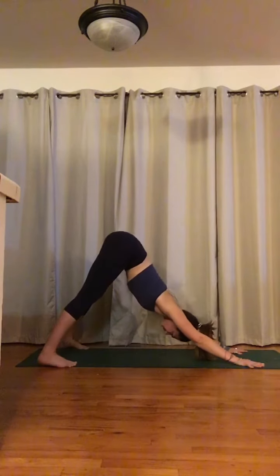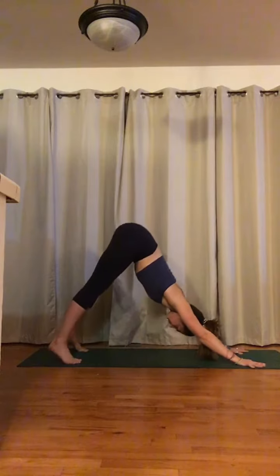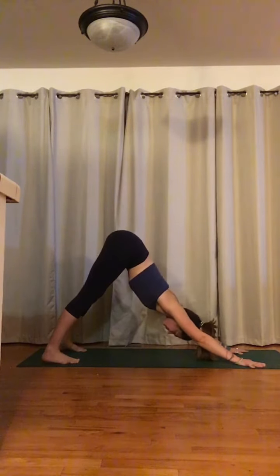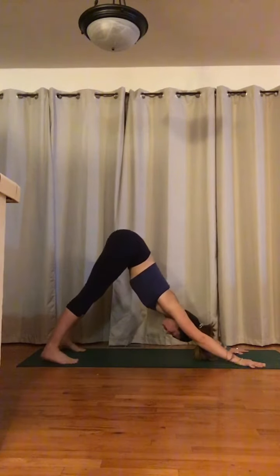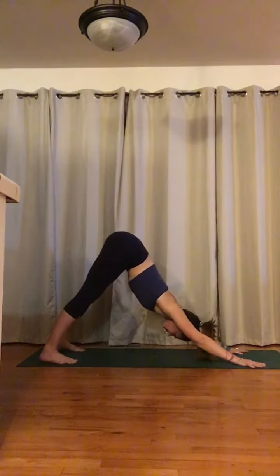Exhale. Step your feet in an inch closer to each other. Inhale, lift the heels high on the toes, as high as you can. Lift those hip bones. Exhale, lower the heels. Inhale, lift. Exhale, soften. Inhale. Exhale, walk your feet back to your normal down dog stance.